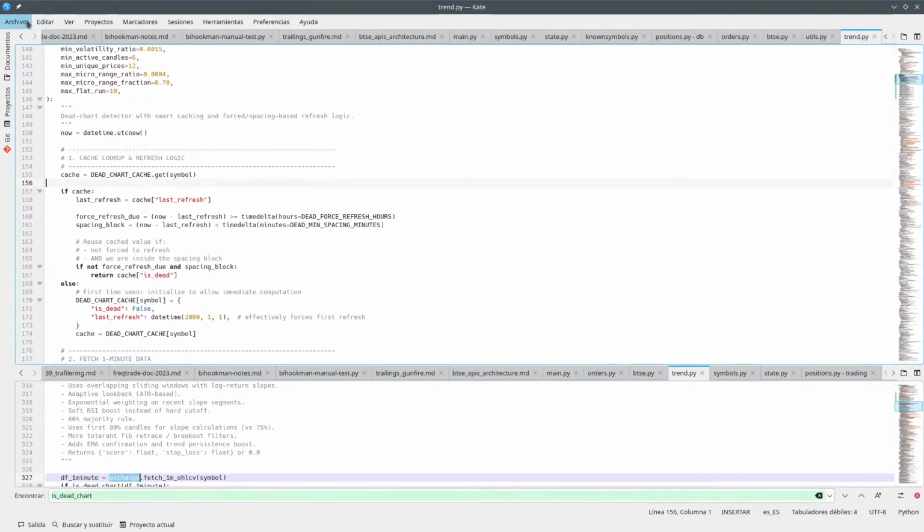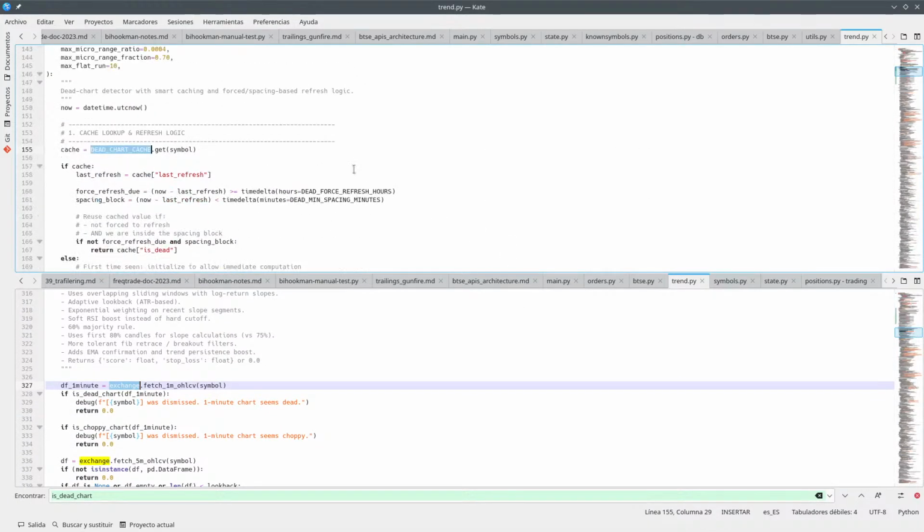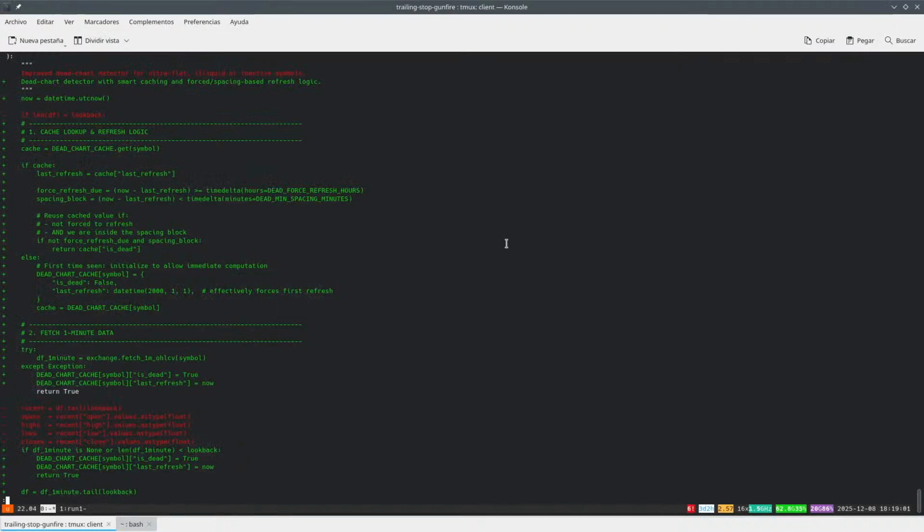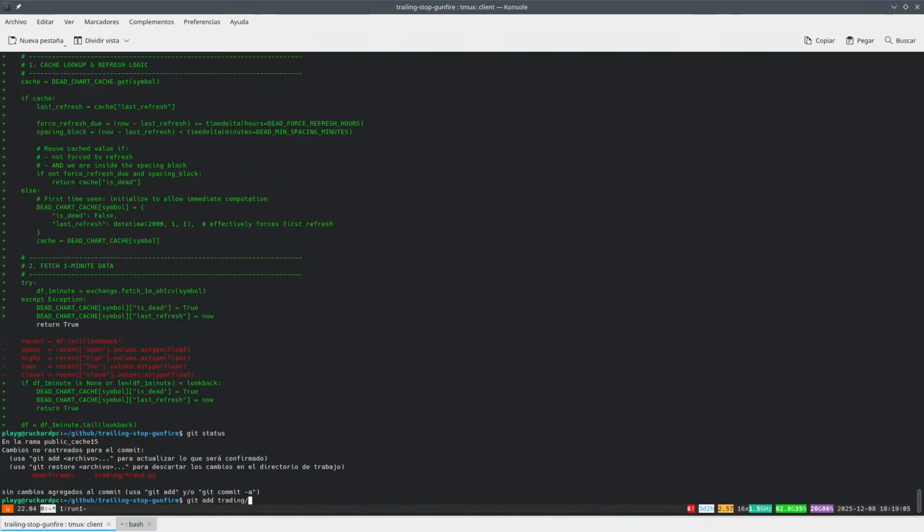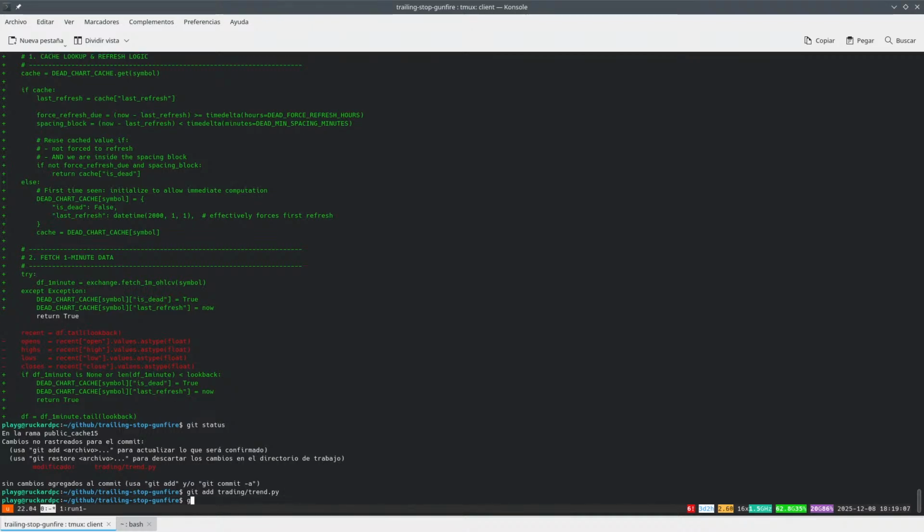Okay. Now I want to be working on this dead chart cache. How would you do that? So we would be using not this as is, but something else. So basically, trading trend.